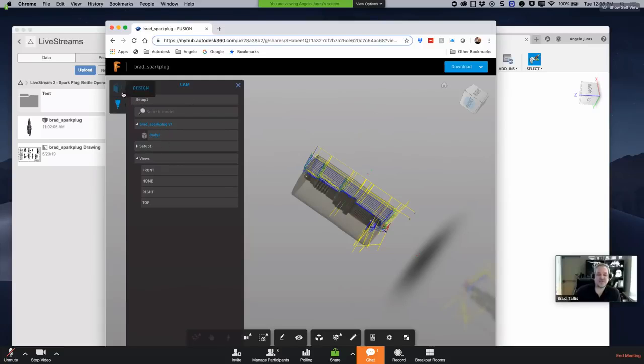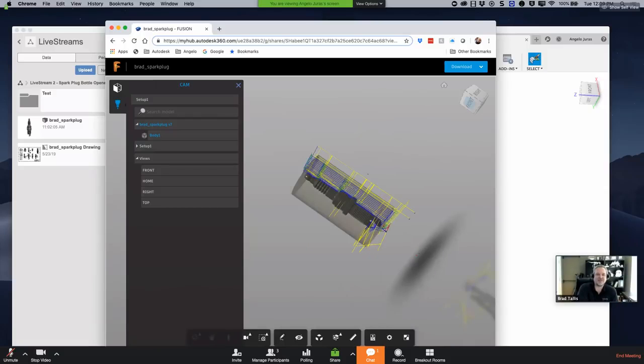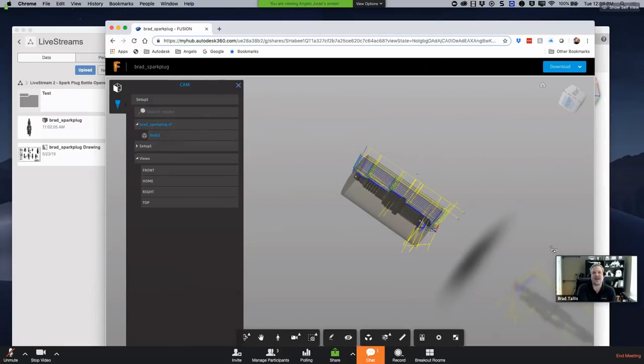Yeah, and you guys will notice at the bottom of the screen, there's a lot of icons. For example, Angelo can do markups. He can take measurements. He could explode the assembly if it was an assembly. Here he's making a quick markup. This is a great way to work with other people. Angelo made a really good point: they don't have to have Fusion.